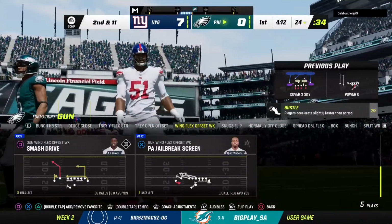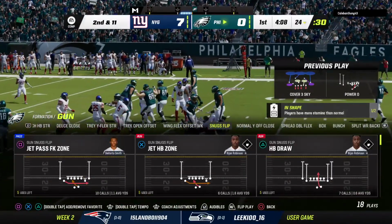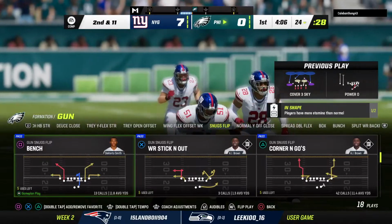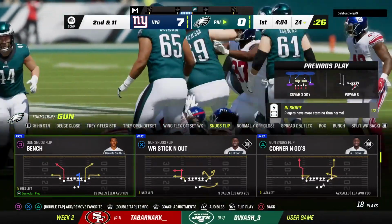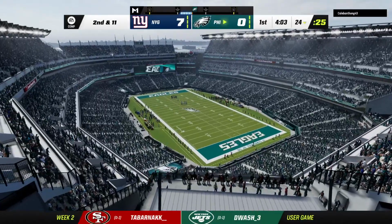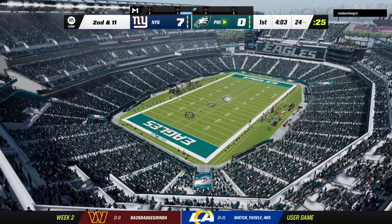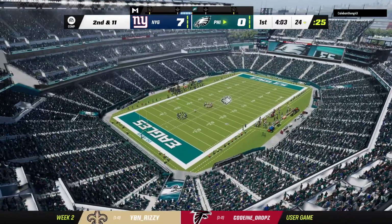Well, this defense for the Giants, terrific last week in the season-opening victory. And one of the key things you always look for when you're evaluating a defense is how opportunistic are they? How many takeaways do they get per game? And how about last week's game? That number? 6. Absolutely phenomenal performance. They were on top of their game right from the first snap.